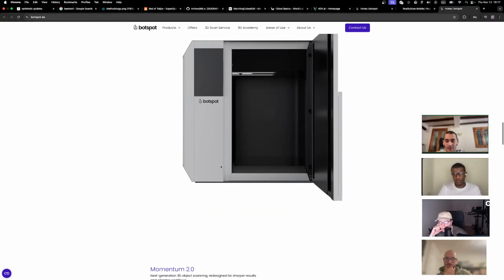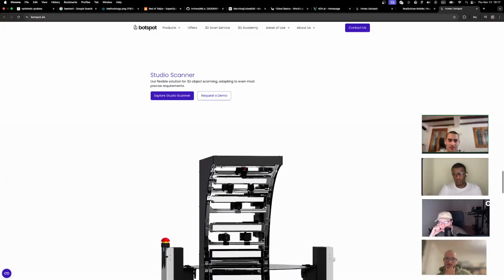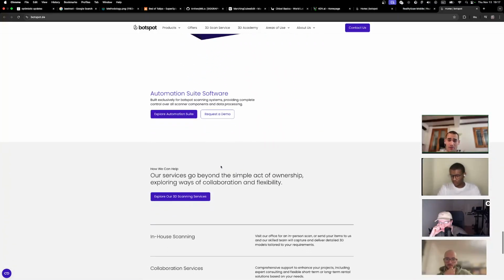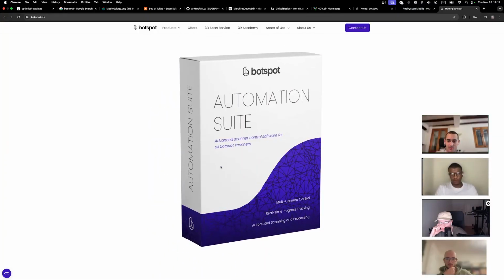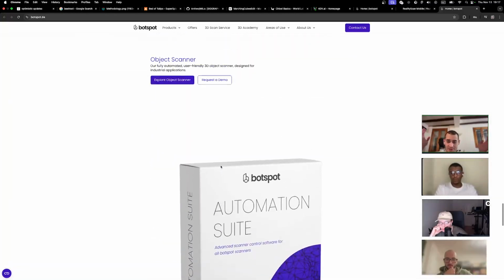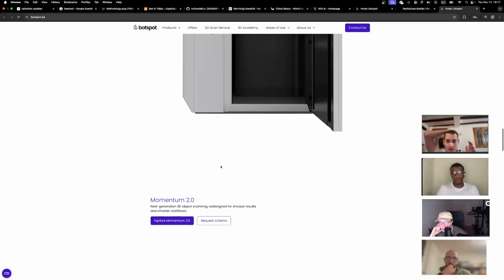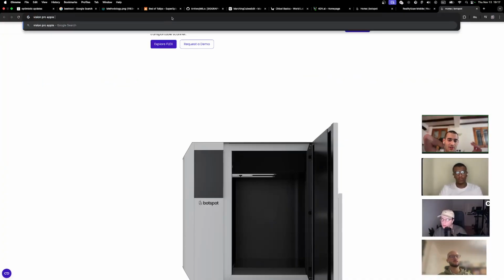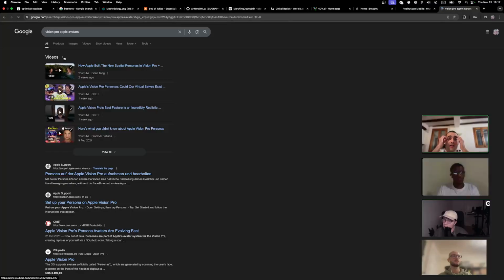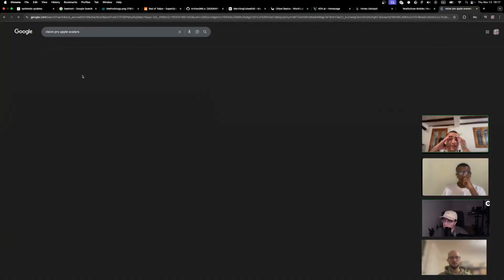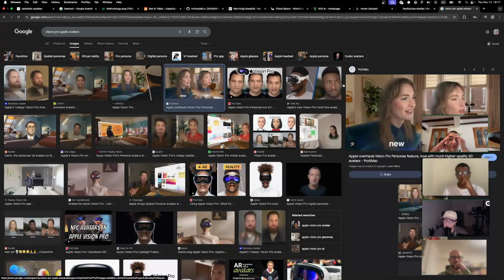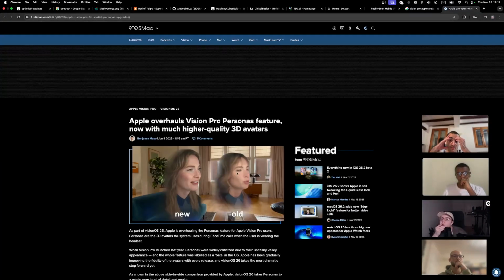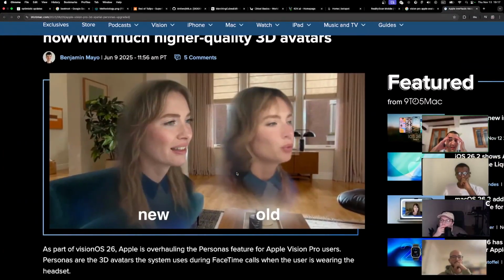Yeah, I think for humans, Gaussian splatting is definitely the way to go. Avatars. Oh, the Apple avatars that they announced for the Vision, those are Gaussian splats. If you look at the new Apple avatars, they're super high resolution. Vision Pro avatars, yeah, I've seen them. Or we can pull them up. Yeah, these, right? These are new. Yeah, the new ones are Gaussian splats. So humans are really good for Gaussian splatting.